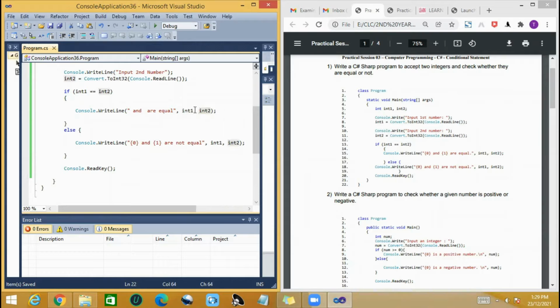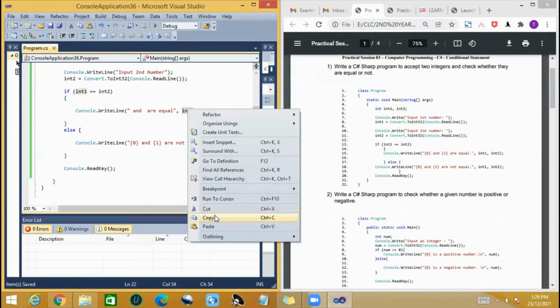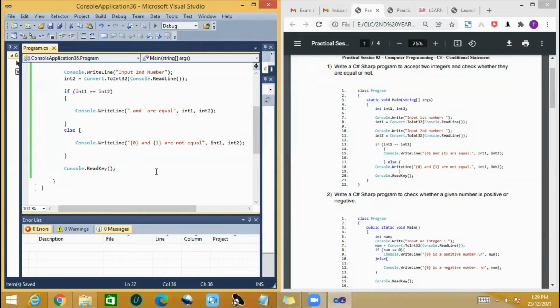Now I am going to put these values directly. I am going to put those values here, right? So what happens? int1 here, int2, same thing. I just need to change the one only, right? So now I have put those values like this, int1 and int2.